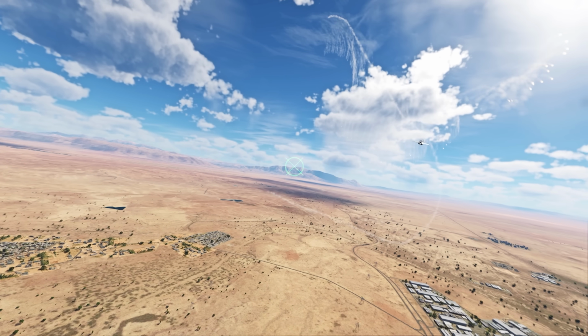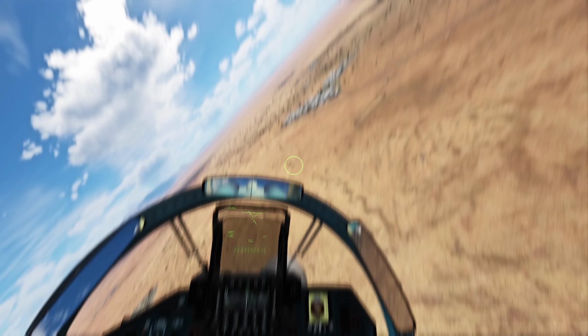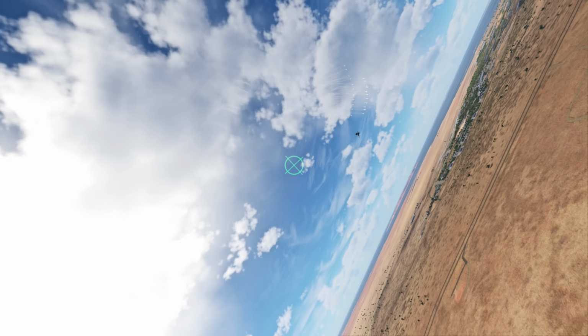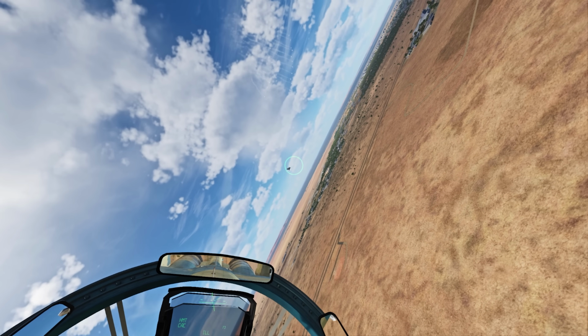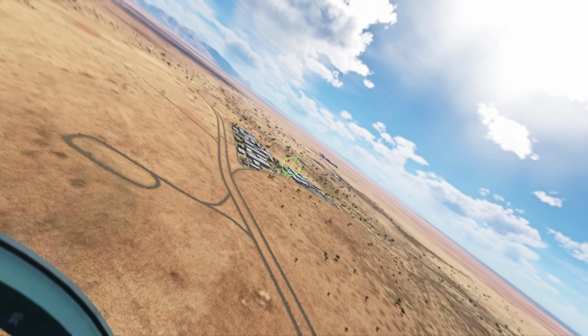Just rolls over and almost scores a gun kill on me. Look at him, he's kind of flat spinning here. As long as he doesn't get a Fox 2 lock here, everything's going to be fine. And here we go, we're looking for a lock. Couldn't get a lock. He's got a Fox 2 off that went underneath and missed.